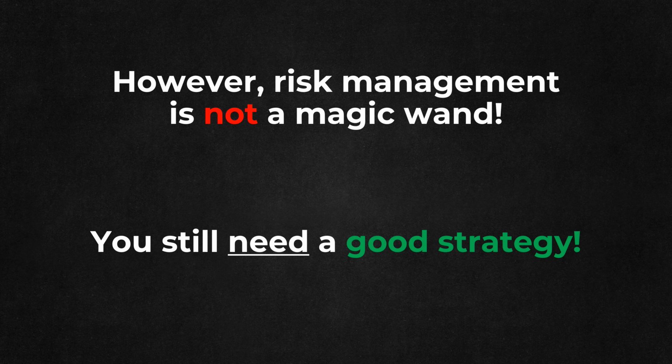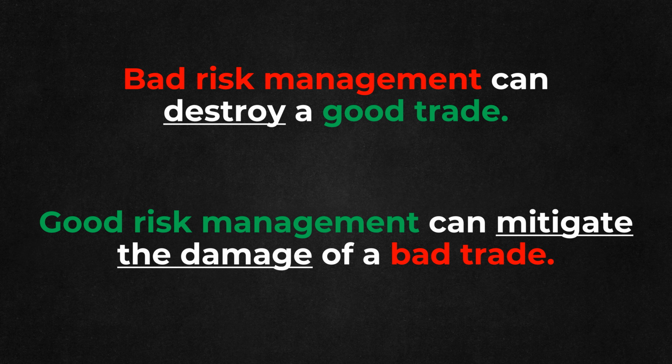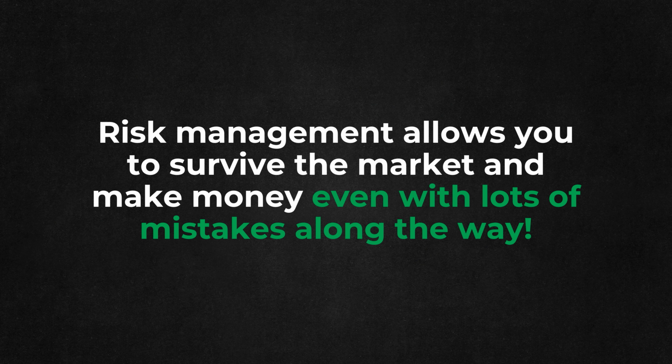In general terms, bad risk management can destroy a good trade. You can be correct about the future direction of price, but if you place your stop loss in the wrong place, you will lose money despite being correct about the future direction of price. However, good risk management can mitigate the damage of a bad trade. In that sense, risk management is more important than trading technique. Risk management allows you to survive the market and make money even with lots of mistakes along the way, which is great news.